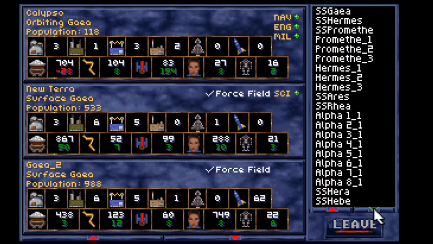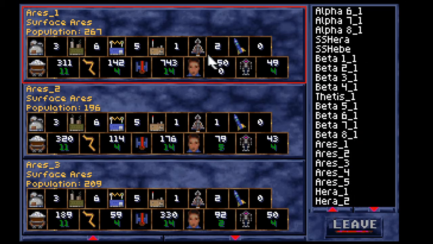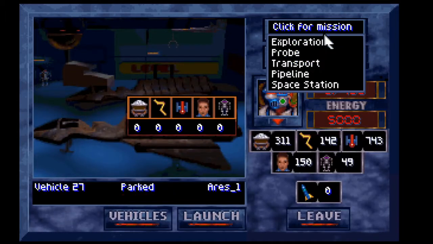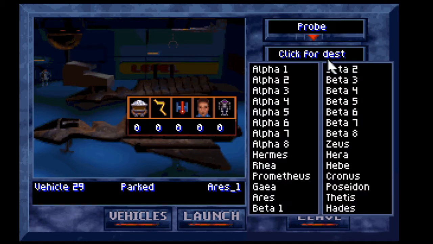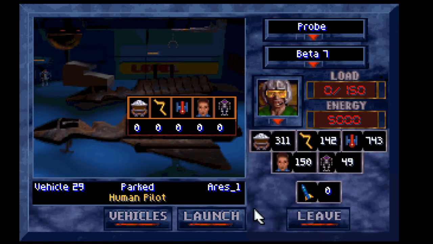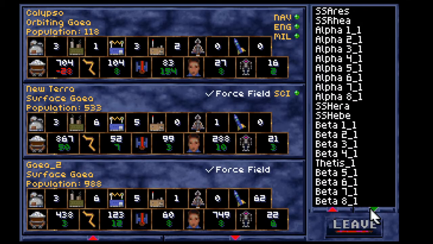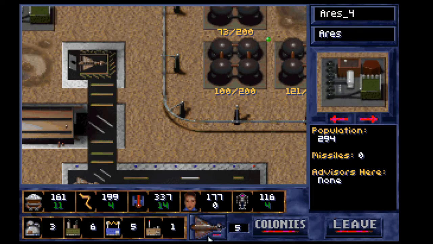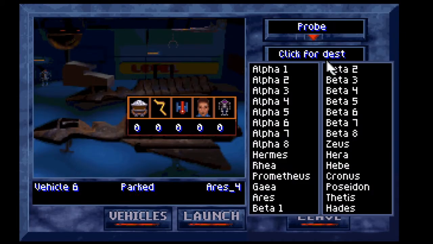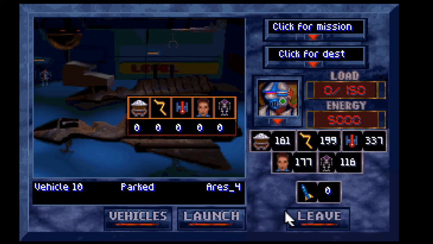Colonies, we need... And yes, I'm drinking coffee because I need to be fit and awake for another lovely day at work. Probe Beta 6. Launch. Probe Beta 7. Launch, leave, and then we have one more in... Oh, Ares 4 has tons of them. Probe Beta 8. Launch.